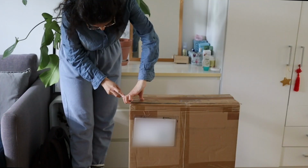So anyway, finally, I found something that might suit my need, and I bought not one, but two. So here it is. It just arrived, and now you're going to see what we got actually.